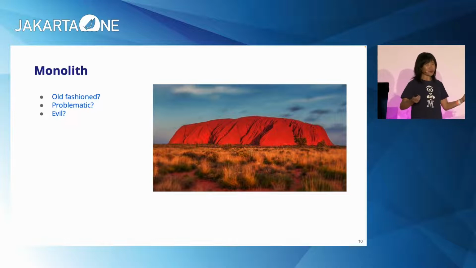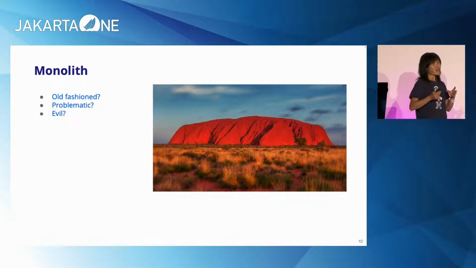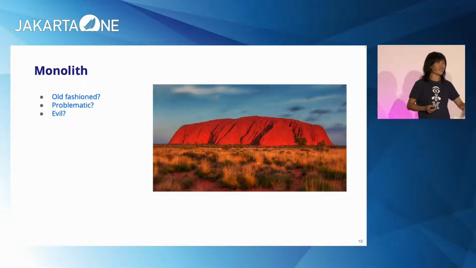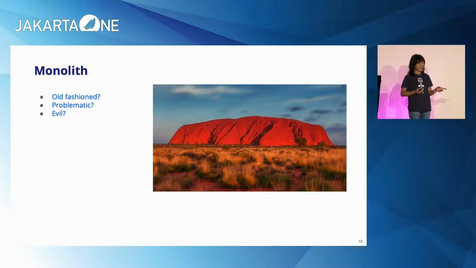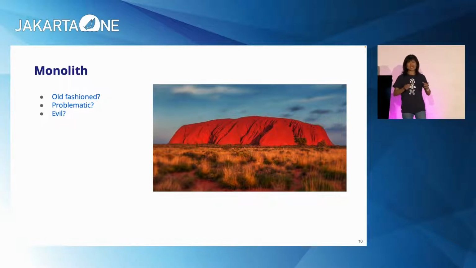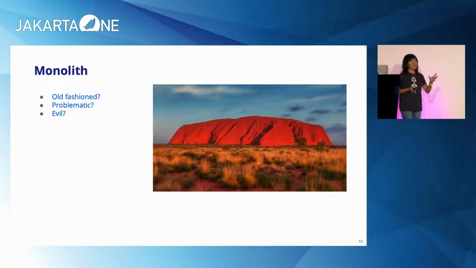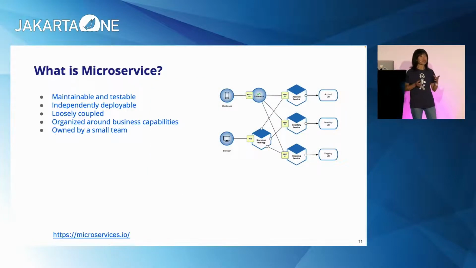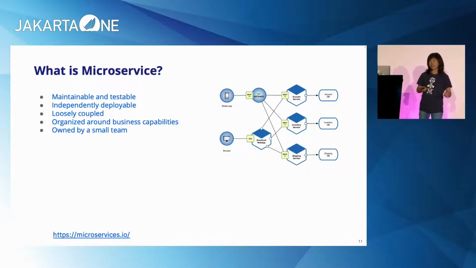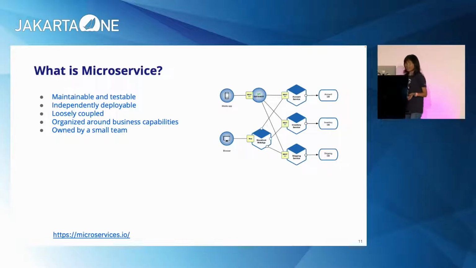Okay, the big blob. We always like the new things, and then we just say, oh, okay, all the old things are bad. Is monolith bad? Is it old-fashioned? Is it evil? People in the past said, oh, monolith is evil, you need to go to microservices. So let's look at what a microservice is first, and then we can go back to think about whether monolith is evil or not.